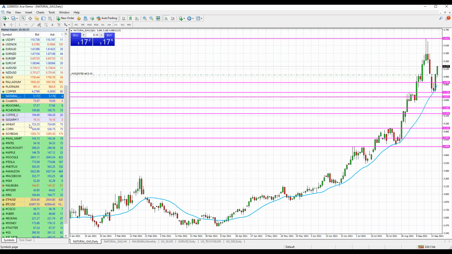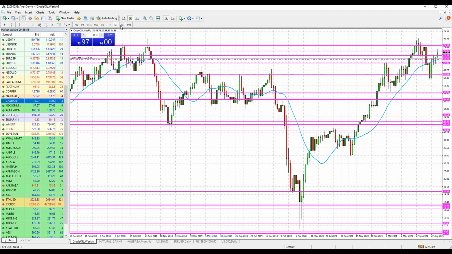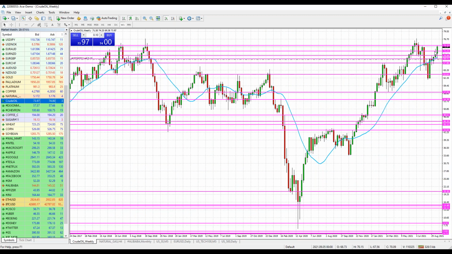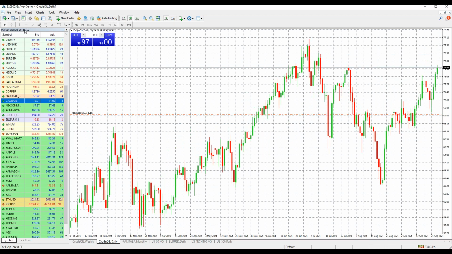Okay. Crude oil. Crude oil has been strong lately. We said it, and then we came to this level of resistance around 74.33. Let's take a look here on the daily chart. This was the previous level. The high was here 74.22, and the Friday's high was 74.25. Okay, it went 3 cents higher. It confirmed this, you could say, double top from this level, and then we closed about 30 cents lower.